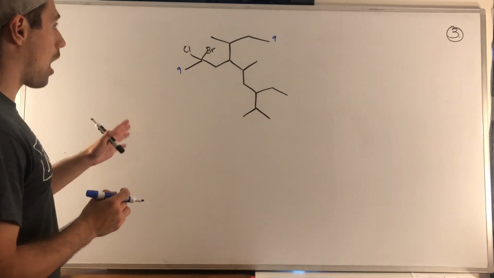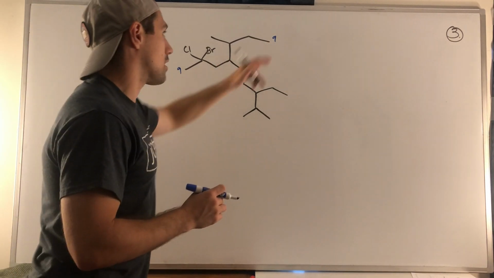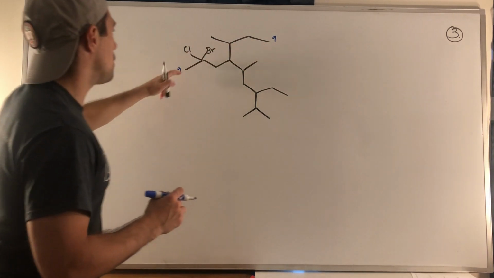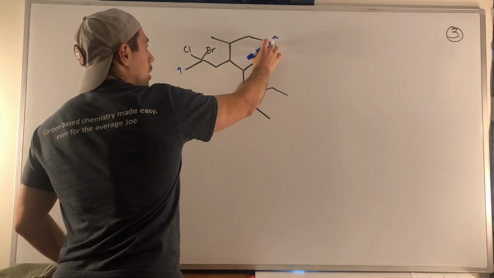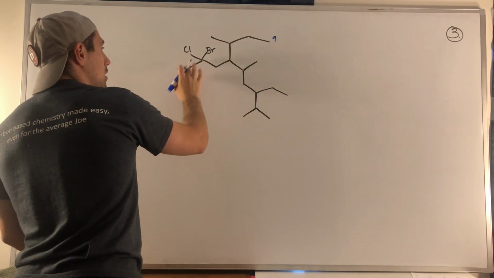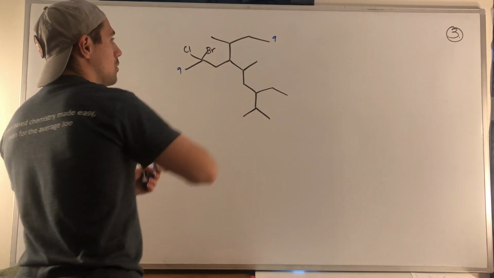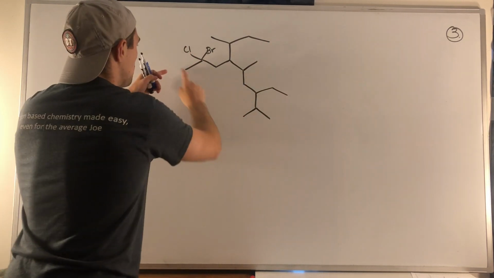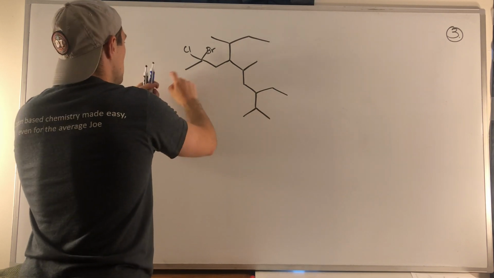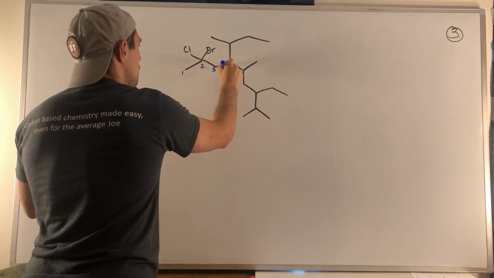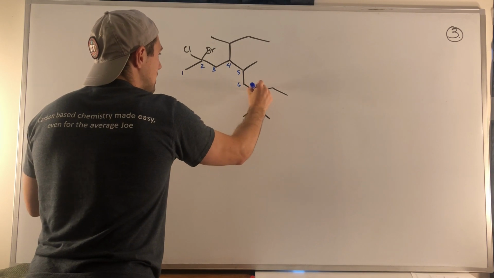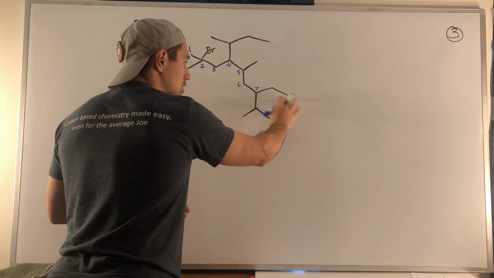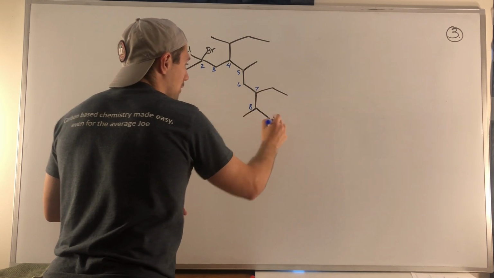Now, we have 2 options here. We can either start from here or here. Now, just even from this direction, I think we can both see that we first branch off at 1, 2, 3. We branch off here at 1, 2, and not only that, we have 2 branches. So, goodbye, and it looks like our parent chain is going to be from here to here, because 1, 2, 3, 4, 5, 6, 7. Since we have a fork in the road, there's 8, 9, and there's 8, 9. But we have no branching, and we have a branch at 8 here, so we win out that way.